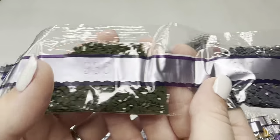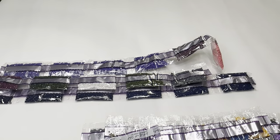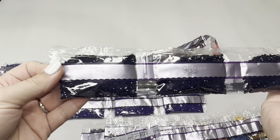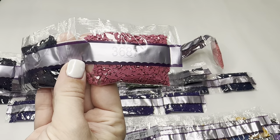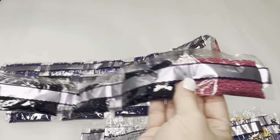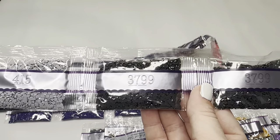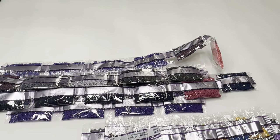We've got 936, 317, 4 bags of 333, 4 bags of 939, and 1 of 3687. There's an extra number I didn't catch. 414, 415, and two bags of 3799.